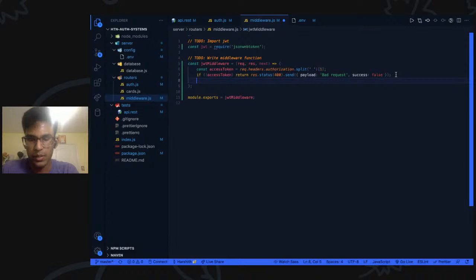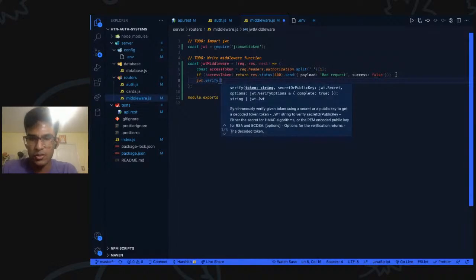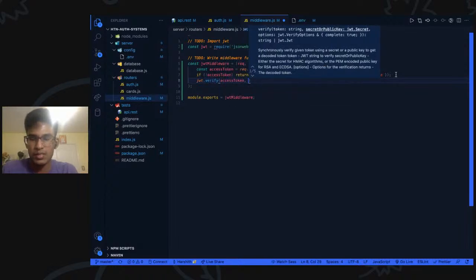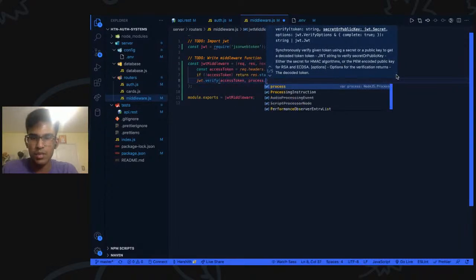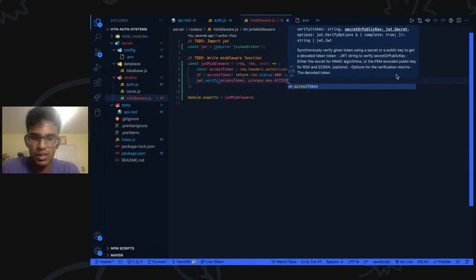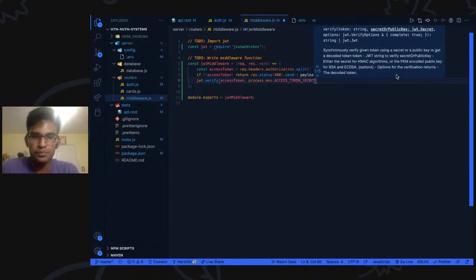So now we need to confirm it, right? So we're going to say jwt.verify. That's the specific function we use. And we pass in the access token. And now we've got to pass in our secret or public key. So we'll pass in process.env, the key that was made for this access token. So this is literally where we're going to verify the token. And this is how JWT works without a database. It checks the access token by the original secret that we used to create that token, if that makes sense. So we're going to pass in that secret that we originally created.